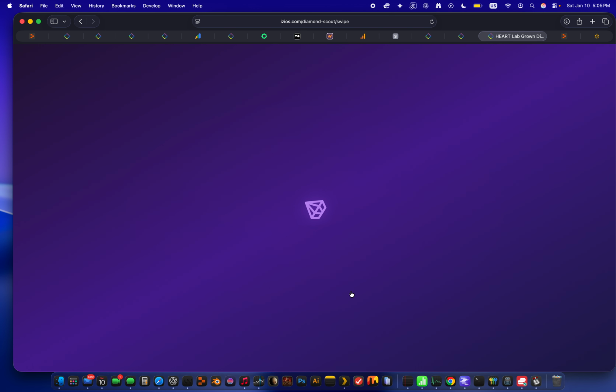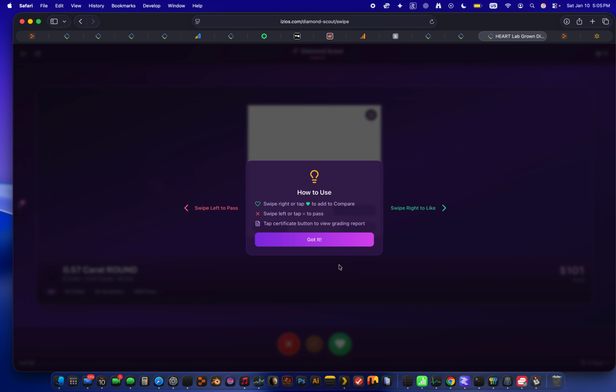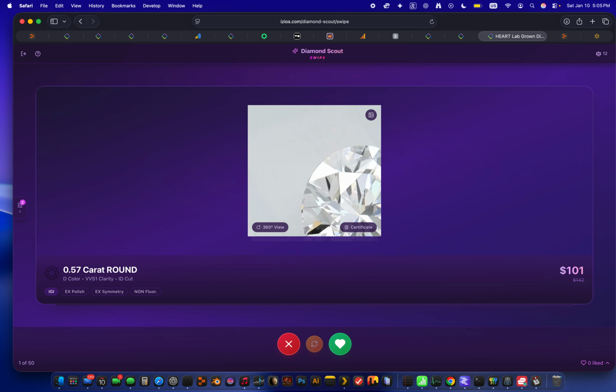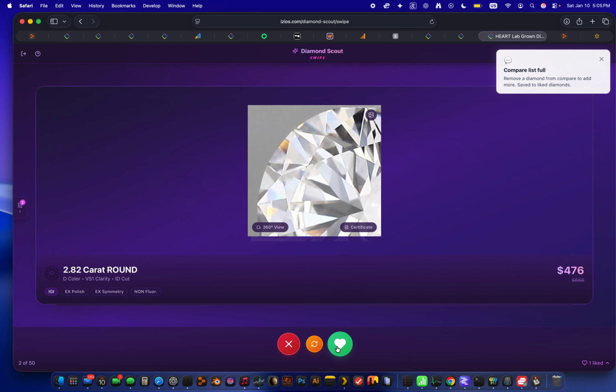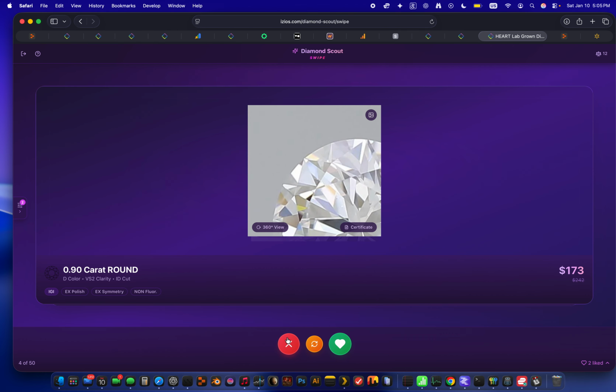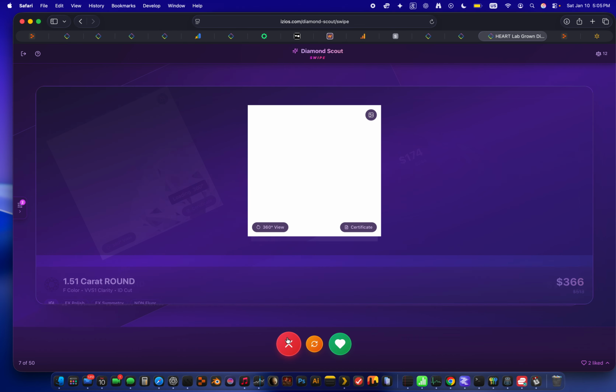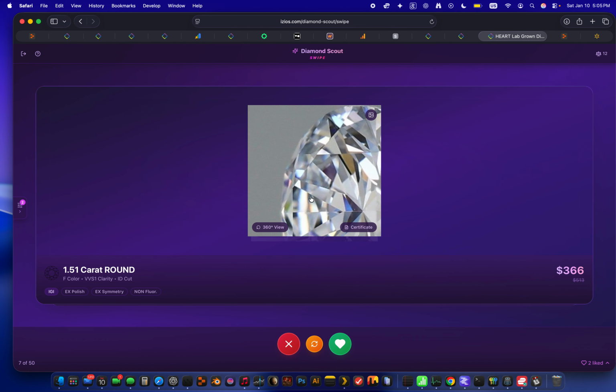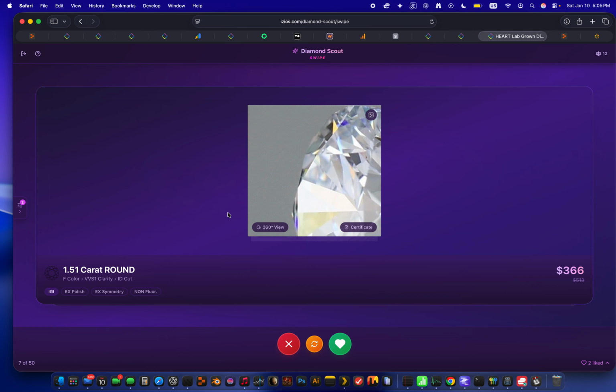That's fine. It'll load a bunch of cards, and it allows the customer to quickly go through diamonds like crazy. I'm still working on the sizing, because desktop is different than mobile. But if you go here, boom, boom, it adds them to the compare list. It's full now because I've been messing around with it. Don't like that, don't like that, don't like that. So this is its own thing, but this whole system works with all the different components.